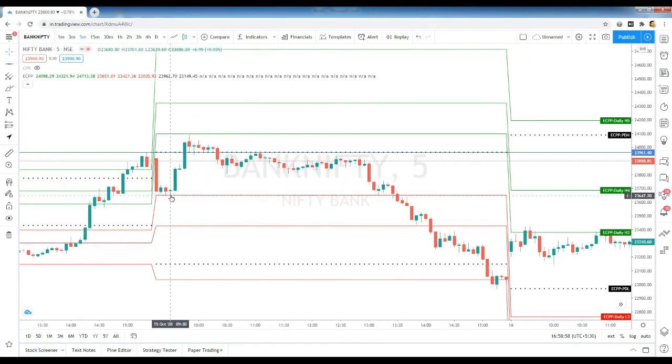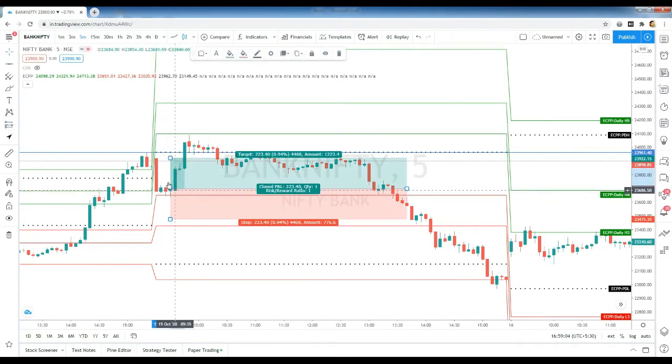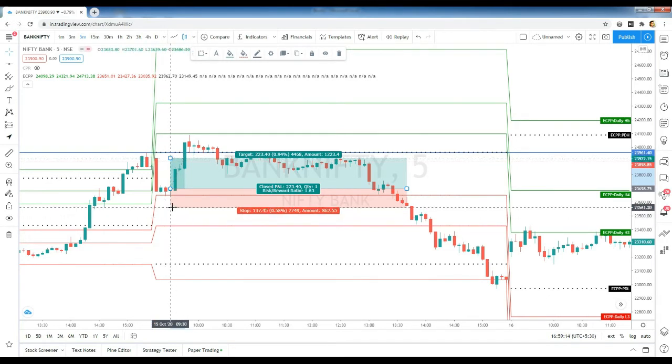After seeing this reversal candle, we need to go long here, but you need to consider two things. One is, the current day 15 minutes should be acting as a resistance, so your target should be the current day's high, and your stop loss can be just below L3.